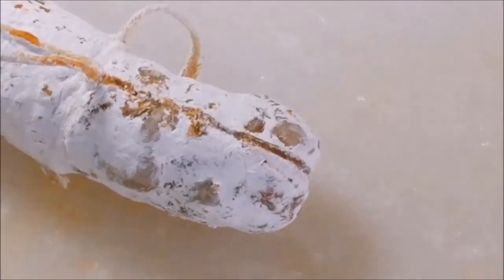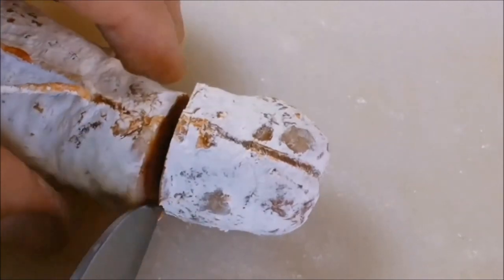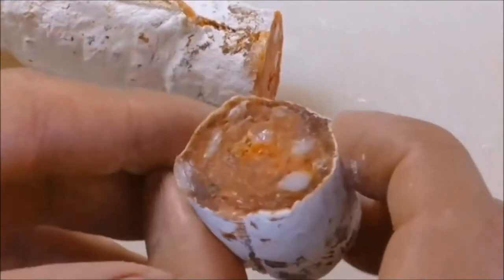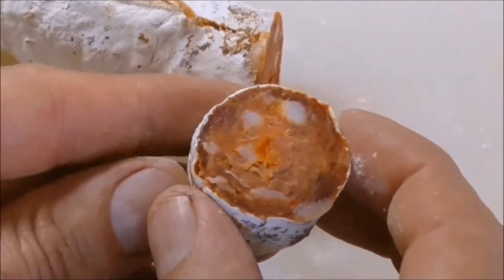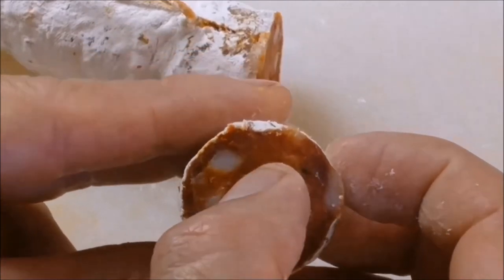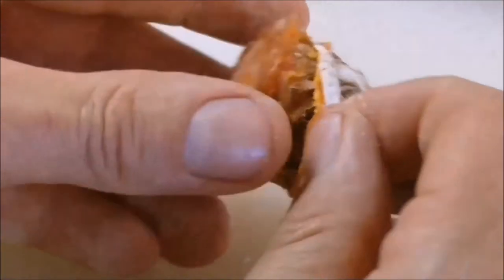Now it goes into the drying chamber where it'll hang for months. I had that smaller 32 to 34 millimeter salami — I'm going to pull that out. Your Penicillium Nalgeovensis should grow quite rapidly in the first week. This is roughly about five weeks in, and it smells absolutely amazing. Originally when we mixed the seasonings and it fermented it smelled a little funky — that fish sauce and shrimp paste was quite pungent — but now that it's dried, it's mellowed out quite a bit. The outer edge is slightly drier than the inner, but firm throughout. To fix that, vacuum seal your salami and pop it in the fridge for a week or two — it will equalize the moisture.